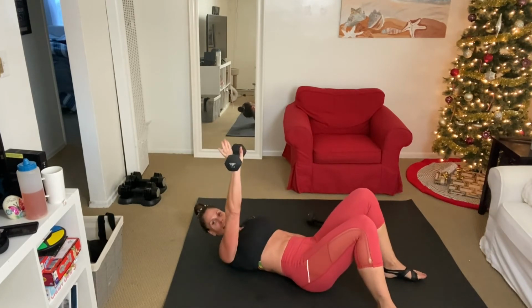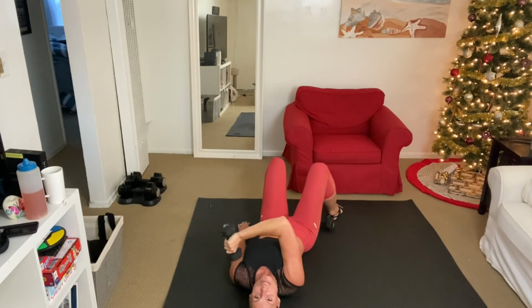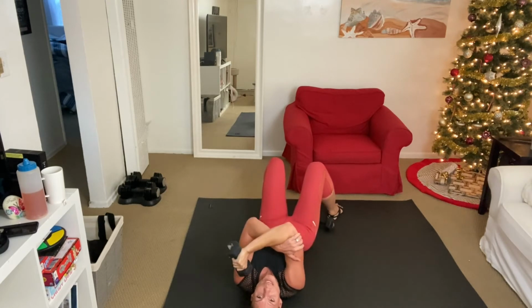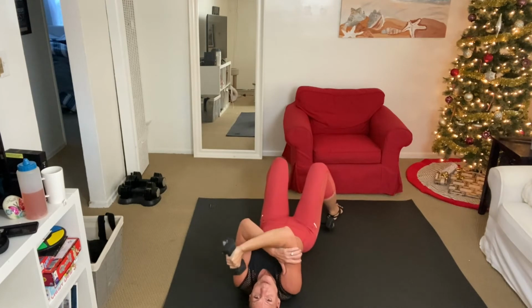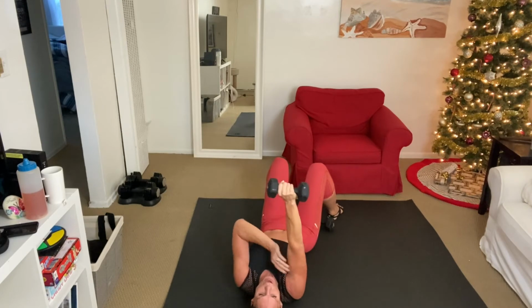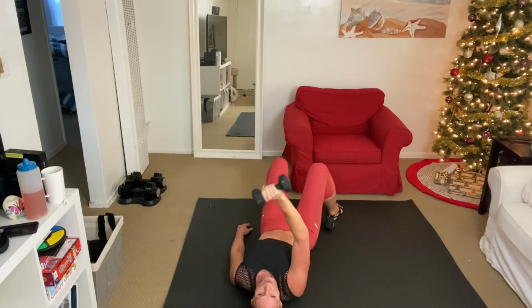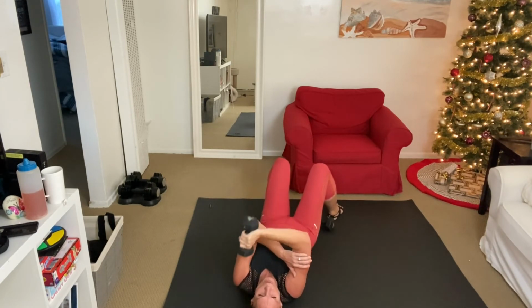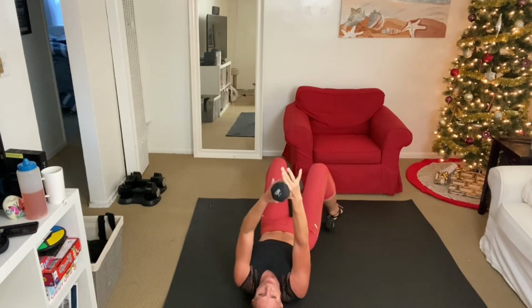All right, I have my hand here. I'm gonna show it to you this way so you can see it better. We're gonna bring it to the other side and bring it up. I'm stabilizing. If you need to use your arm to stabilize it, that's perfectly fine. We're going right in the back of the tricep. We're gonna do 15. 3, 4, 5, 6, 7, 8, 9, 10. On this one, Jasmine, don't go too heavy. 1 more. Good. Other side.